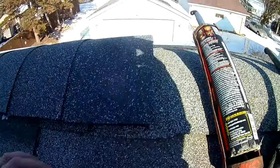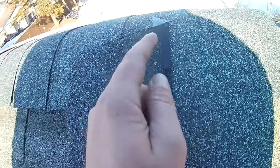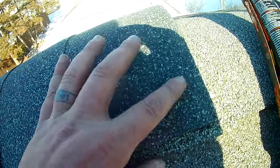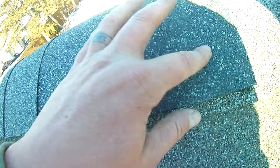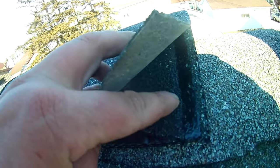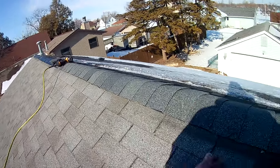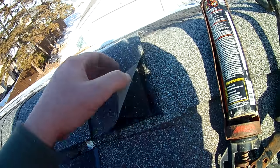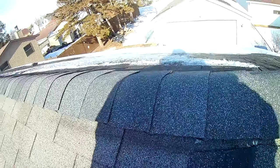Well, for some reason, my thing wasn't recording. But what I wanted to show you is when you start, you're going to take a shingle and you're going to cut it right here and leave the tar line on. And your first one, see this one here, you don't have a tar line, right? So this one's held on by this one, but this one, you don't have a tar line. Well, that's why we cut that, and that's basically your starter. You can glue it too, with tar or caulk, but this will work good. So you're going to nail that, and I'm going to have to show you guys. I got a little ways down and realized I wasn't recording, but you didn't miss a whole lot. Basically, that's important. To put a little starter on there, or caulk this end down, and then I'll show you how we put these on and we nail them.